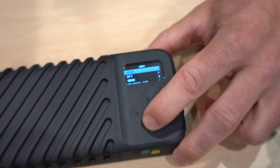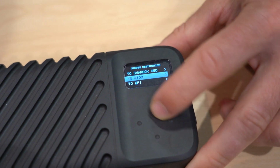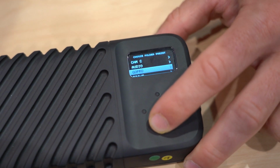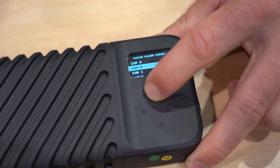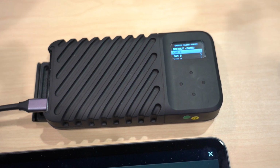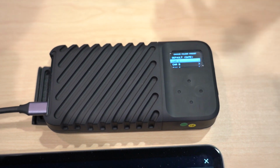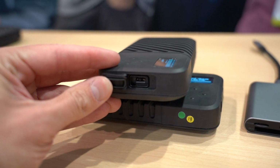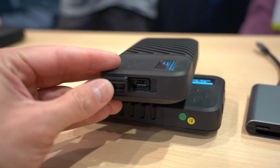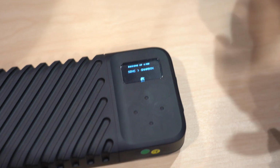The way it works is I can come in, I can select that card, I can decide where I want to back it up to, so I can go to the Gnarbox or that other connected device. And now in this menu system here is actually all my folder presets that I've developed using the application. So before I went on the shoot, I said this is the organization we need for this, the naming convention for my folders. We're going to pull the files out and drop them in out of their original folder structure on the camera, and we're going to sort them into their final destination by modular, by date, by file extension.